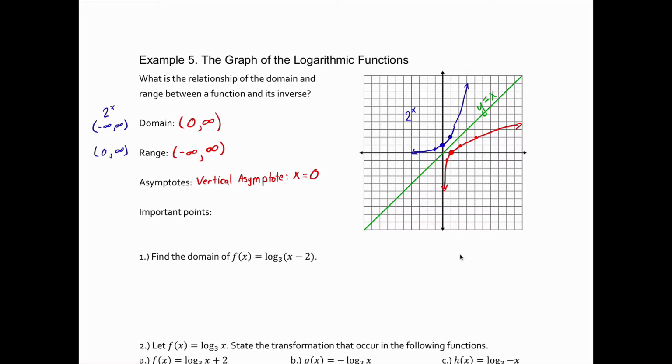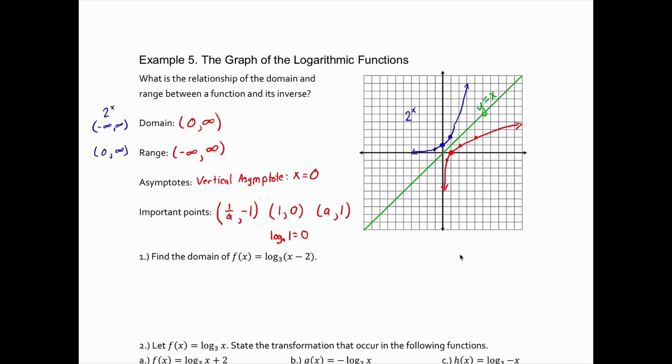The important points, well, again, it's all about that base. So we would be focusing on the points right around the base, or using the base. So we had 1 over a when we were at negative 1. Instead of a y-intercept, we'll really be focusing on its x-intercept. So that's (1, 0). And this is happening because whenever you're dealing with log base any base a of 1, it is always going to be equal to 0. And the third point is just going to be the base at 1.